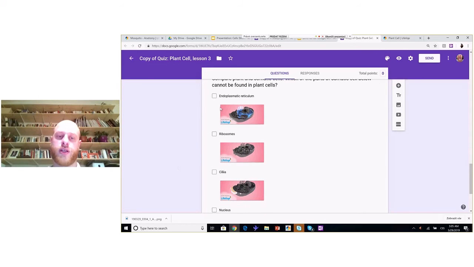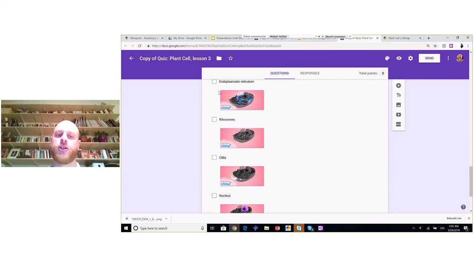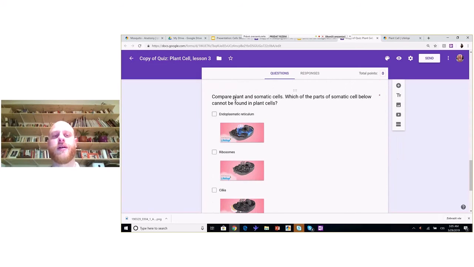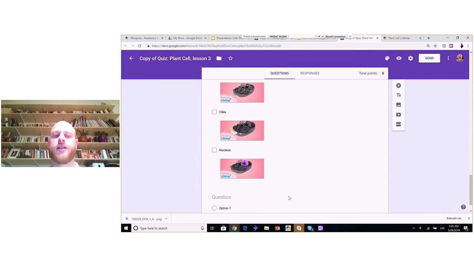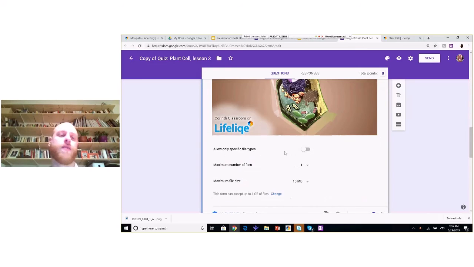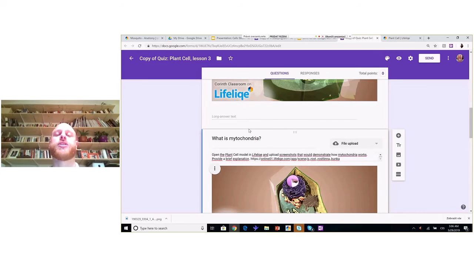So right here I have captured various screenshots capturing different parts of the 3D model, and I'm simply asking my students to select the right answer again. So these are all the different types of questions that I can obviously create in Google Forms.